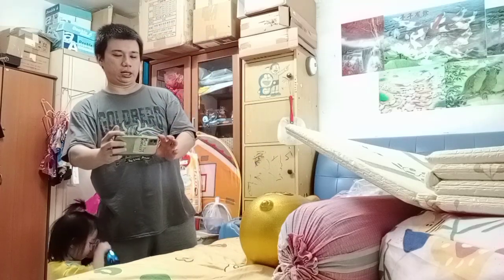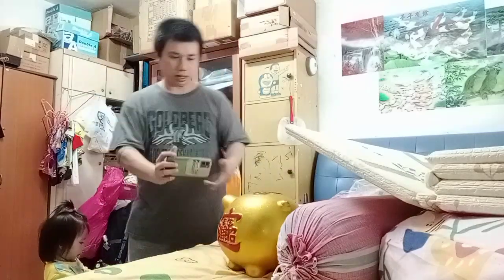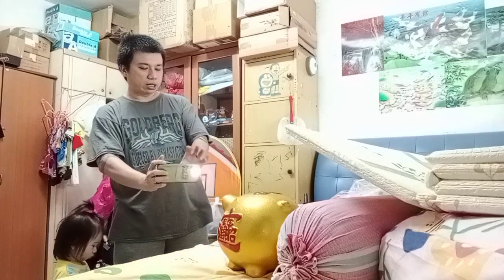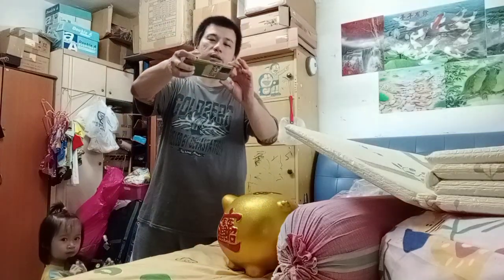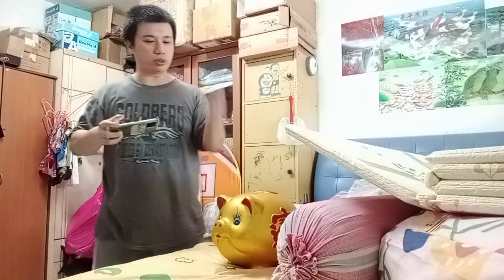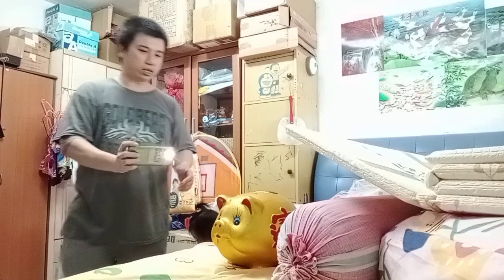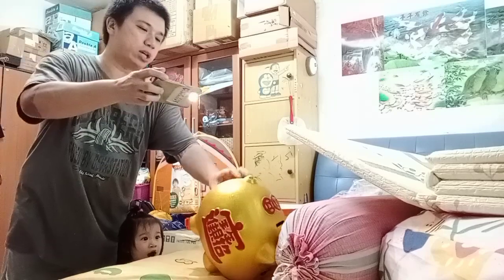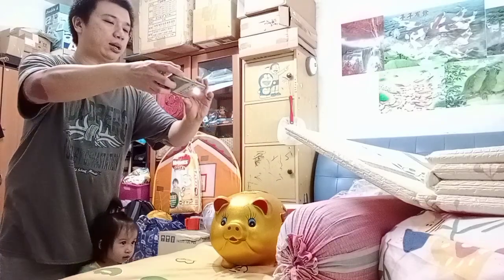Okay, so we can see this is the piggy bank, very, very big. Golden piggy bank. Oh, look at this man. Very, very cute, kawaii. Wow, it's so cute. Can you imagine, I need to use a hammer to break it? It's so sad, but no choice.